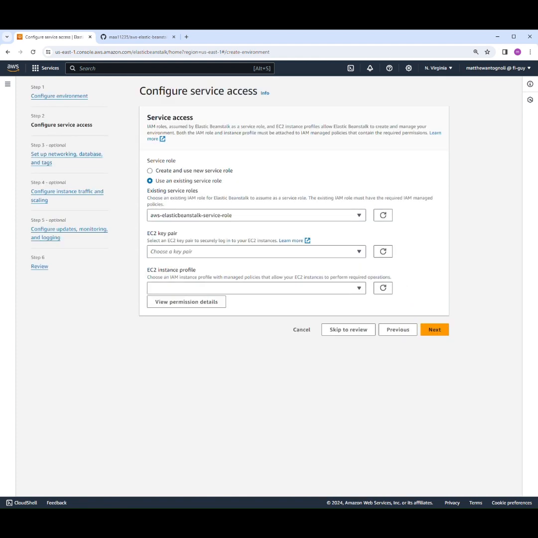Okay, so we'll click next, simple as that. Come down here, choose an existing service role, or use an existing service role. We got the AWS Beanstalk service role. And so I have a profile already created that gives a process run by AWS the ability to make and create applications on my behalf using the link that I showed before. Click next.